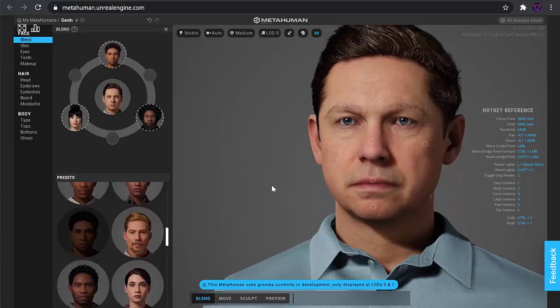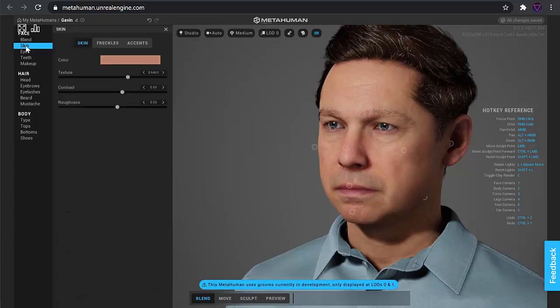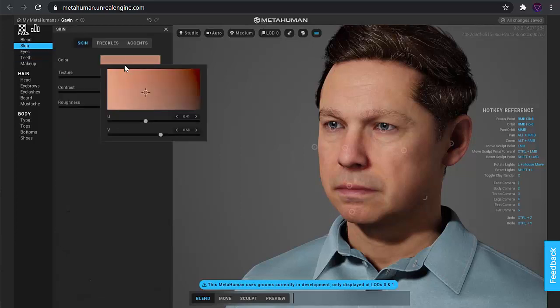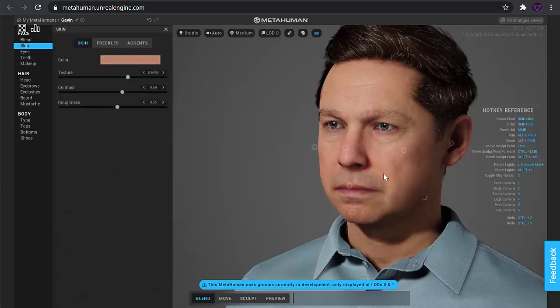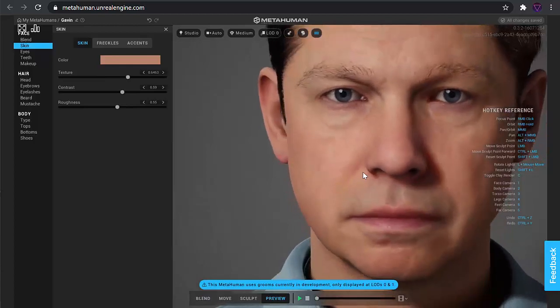This is an incredibly fast way of just saying, well, I like these bits of this character and so on and so forth. I'm going to thin his cheeks out a bit, I think. And then we can go on to things like skin, and you can choose the colour, just click on that and a pop-up comes up. Now, what I'm going to do is go to the preview again, but I'm not going to play it. I just want to have a quick look.